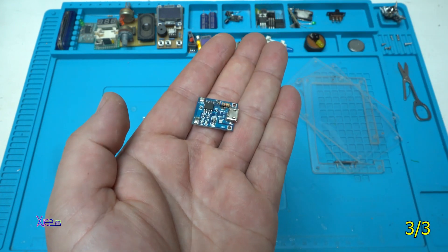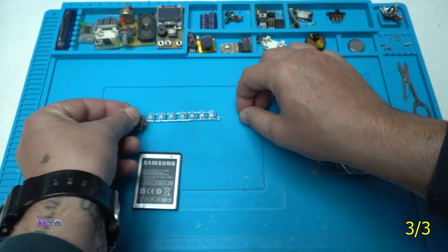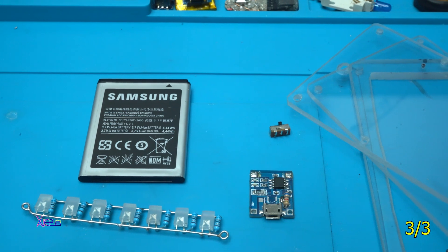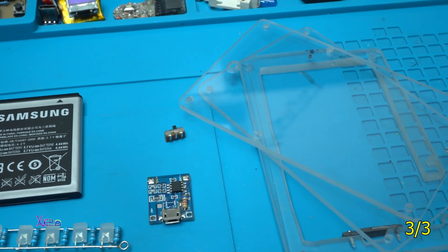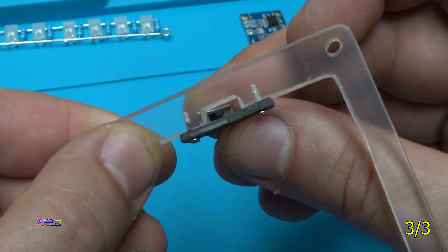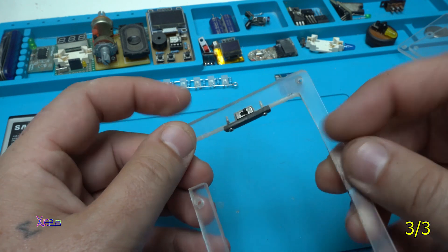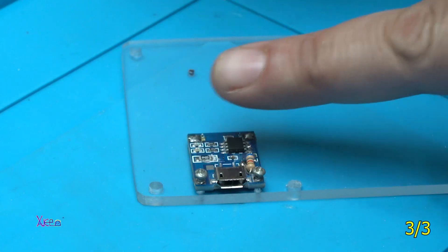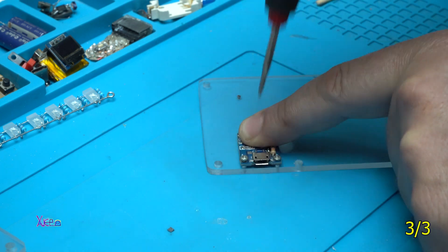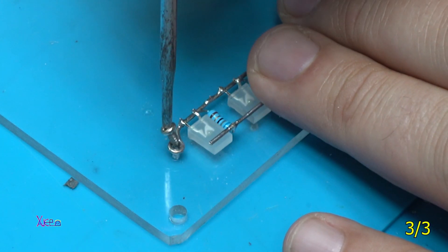Next I'm using a rechargeable PCB charging board — this small one — along with a small switch, and I will also use a lithium rechargeable battery from an old phone. All these components — the battery, the PCB charging board, the switch, and the LEDs — will be placed between the plexiglass pieces like a sandwich. Everything will be tied up with screws, no glue. You'll watch me assemble this LED gadget starting with fixing the charging PCB board, soldering wires between the board, battery, and LEDs, and adding the mini switch.